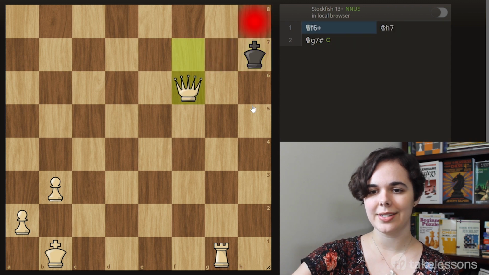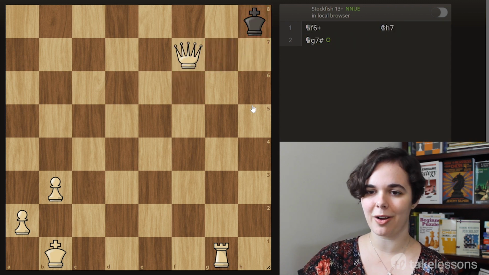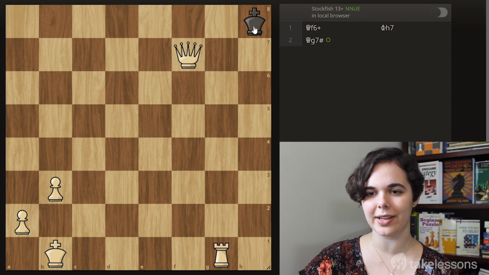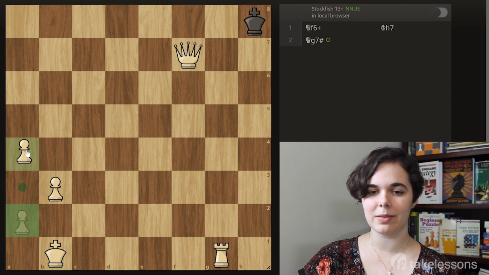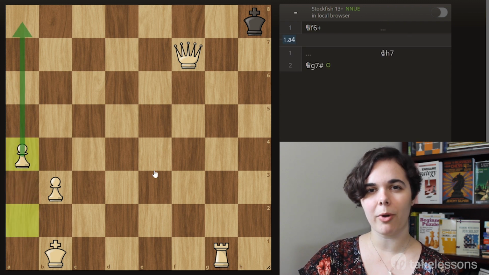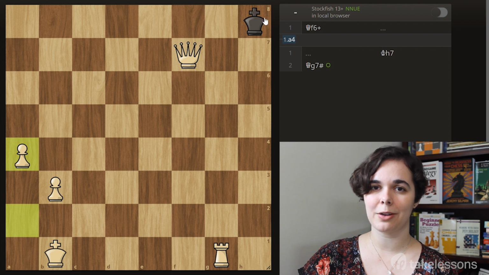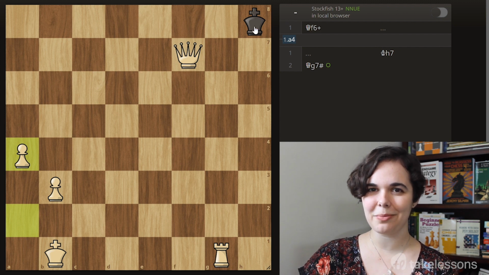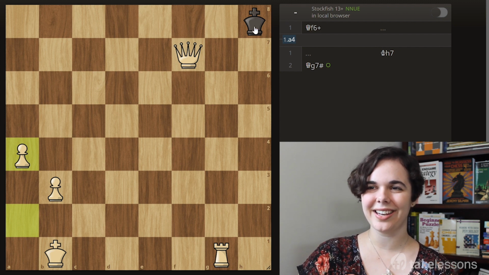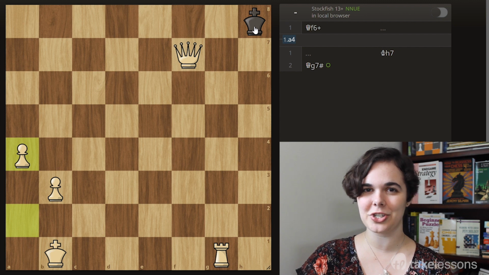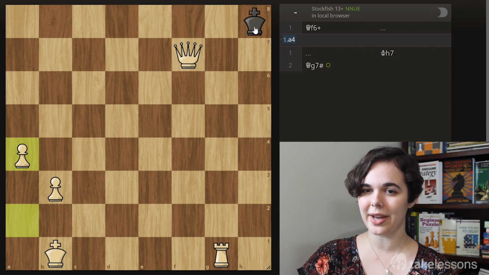But there is a slightly worse option that can also be achieved. We see coming back here, this king doesn't have any squares at the moment. If White decides, I'm simply going to try to promote my pawn, I'm going to get a second queen on the board, maybe a third, I'm going to get as many queens as possible, we end up stalemating our opponent. And stalemating is kind of what it sounds. I kind of like to describe it as a stale version of checkmating. It's not quite as good.